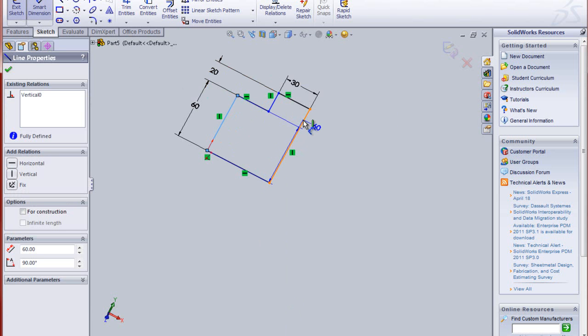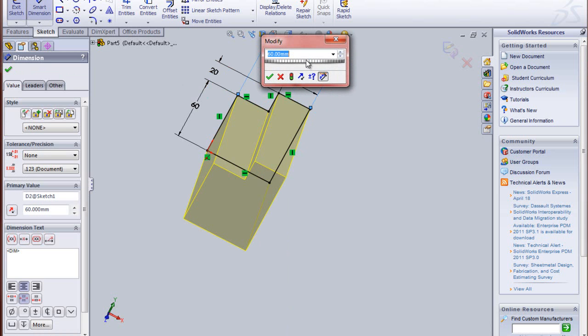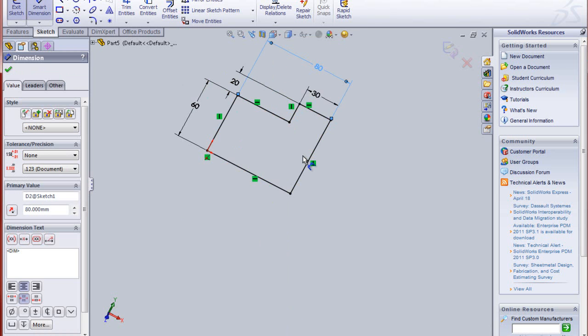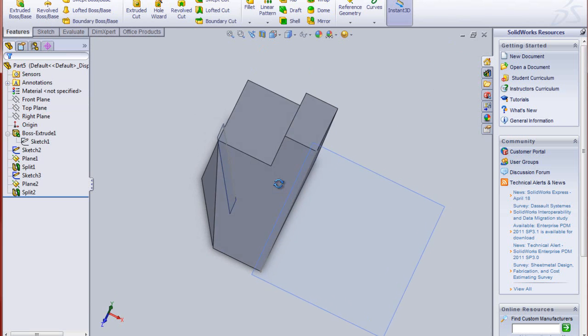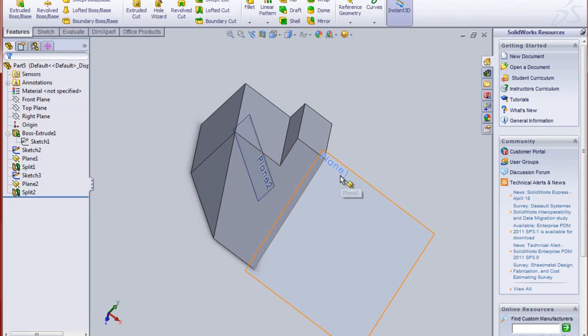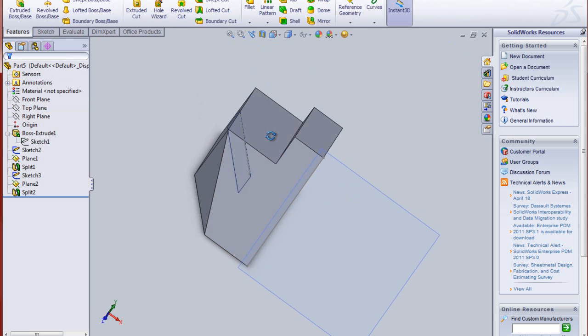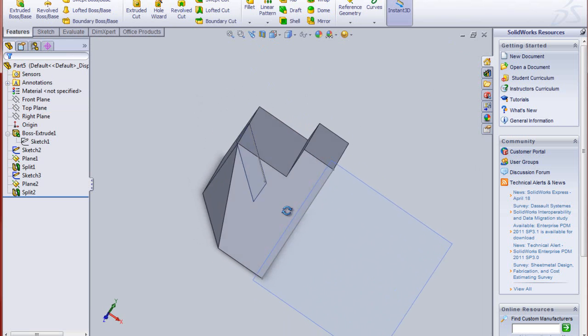And then notice I'm selecting two different entities. It'll give me a distance. And it says it's 60, and that's wrong. That's why it looks funny. That's actually supposed to be 80. There we go. It's still fully constrained. Select it, and now look, that looks a little bit more correct. And notice everything stays intact because it is parametric. Parametric again means that everything is associated. The geometry is associated.